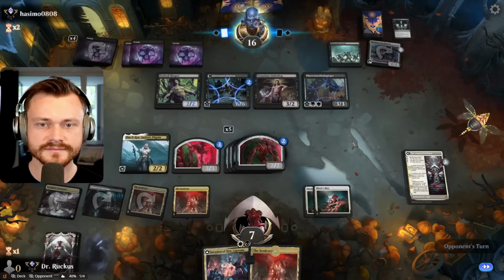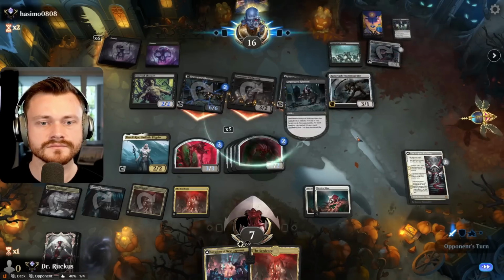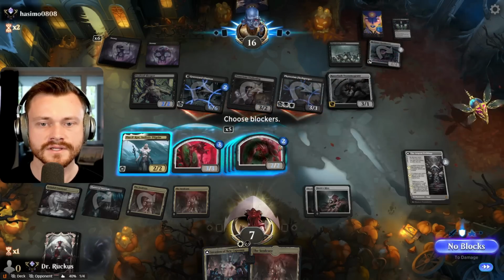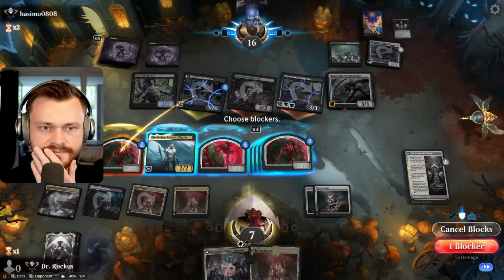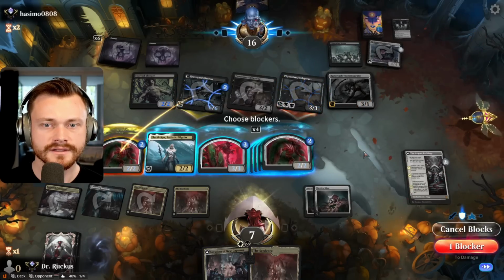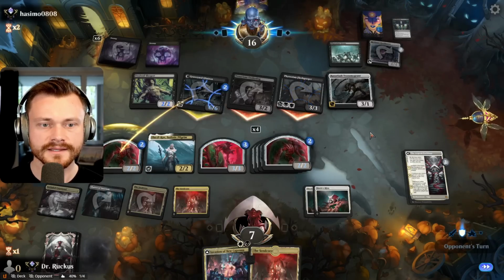I think we just want to survive until the ELESH NORN flips. Transmogrant. So, this guy can't block anyway. We block like this. Take 6. I think that's all. I think eat 6, drop to 1. Gain a little life off the Pilgrim.